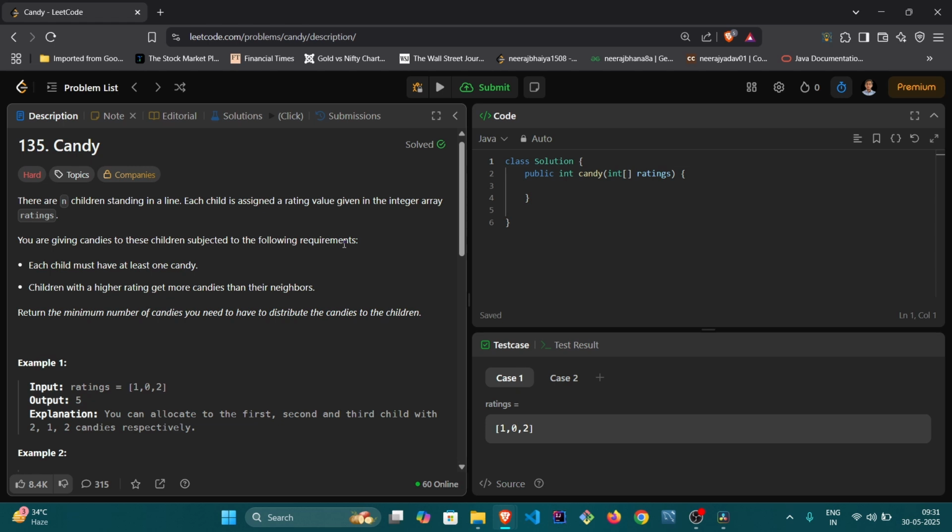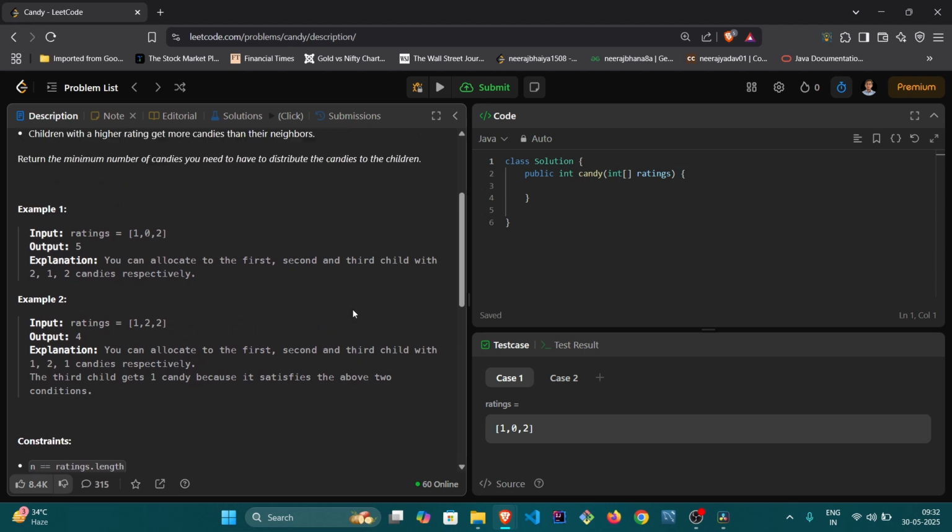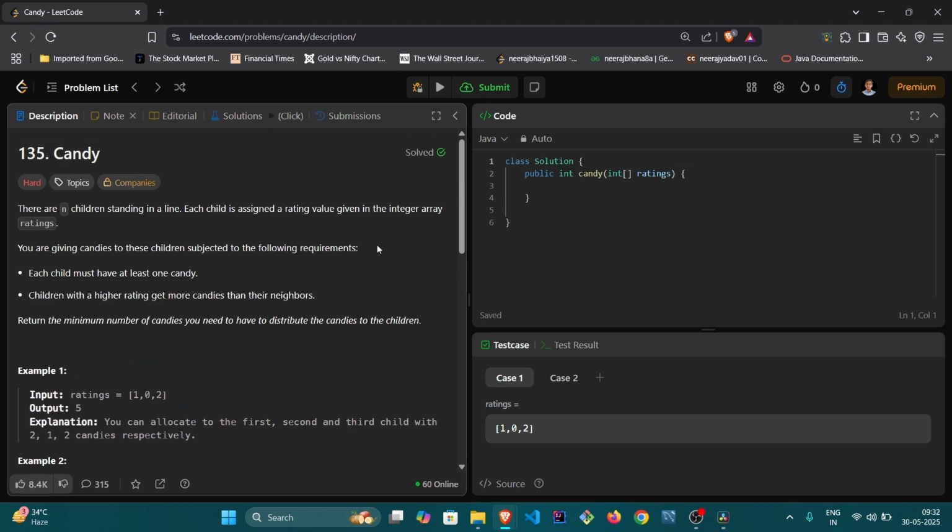Now let's first think about the brute force approach. As you've seen in the constraint, n will go up to 10 to the power 4, so it's not acceptable to solve this problem in n square or maybe worse. So brute force is not applicable in this problem. Now let's think about the optimal solution with our greedy approach. We will use a backward and forward method to solve this problem. Let me write the code, and after that I'll explain line by line what I'm doing and what the approach to solve this problem is.